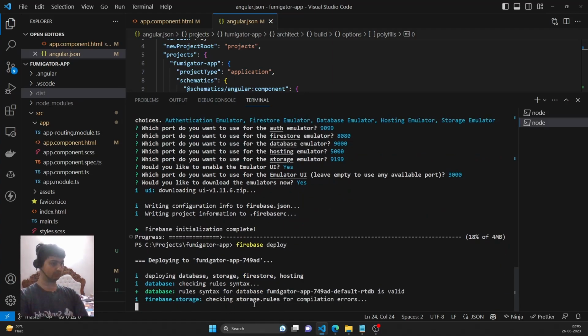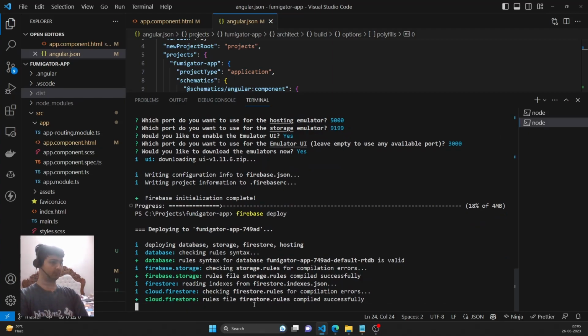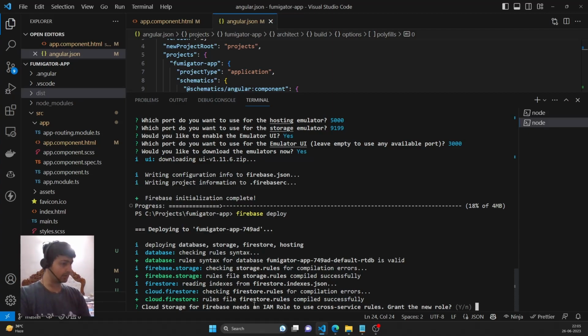Now it's doing its thing. It's deploying all the files which it set up for us in the previous step. It's asking us for some cross service rules. So I'm going to say yes for this.